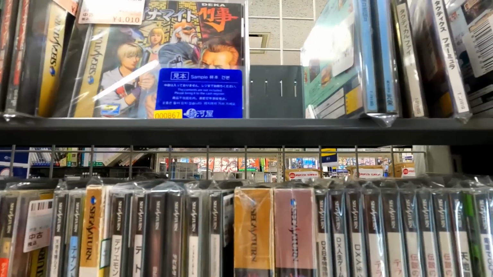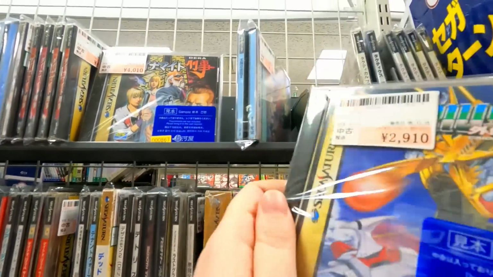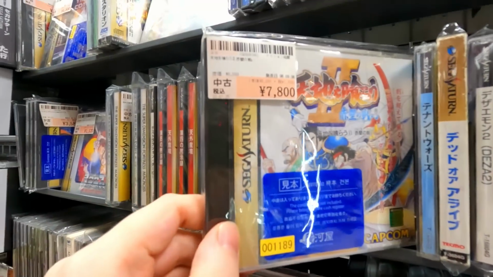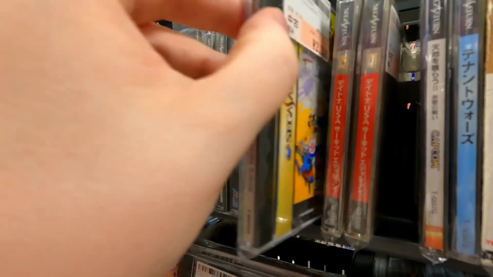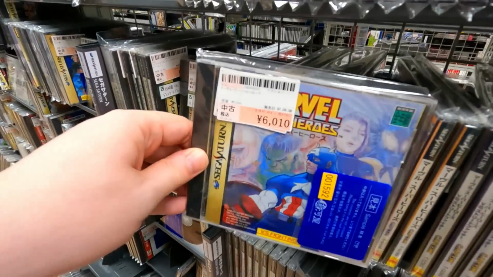That's not too bad. Again, these days with conversion rate, that's probably about $30, so not so bad. And $29.10 for Darius Gaiden, which is again a game I just recently picked up another copy of, so didn't need one. But $29.10 is a good deal on that. $7,800 though for Tenchu Kurao 2, Warriors of Fate. Not a cheap one. $23.30 for Detona Twin B Deluxe Pack though. Good deal on that. That's about $18 for a great shooter.